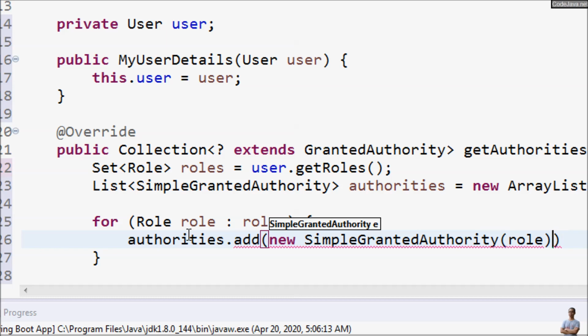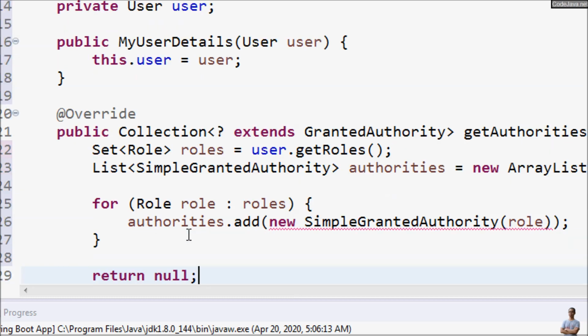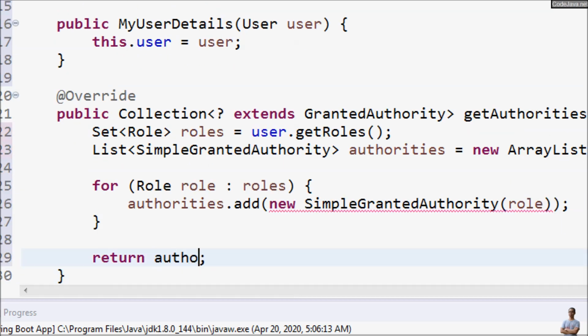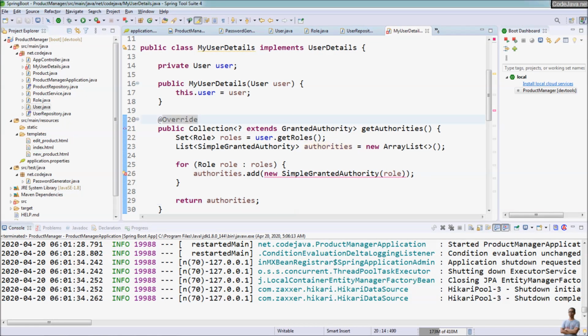Okay, and return the collection authorities. Okay, that's it for the MyUserDetails class. Sorry, here is role.getName.